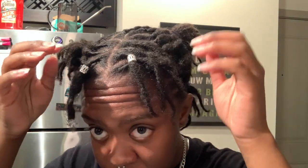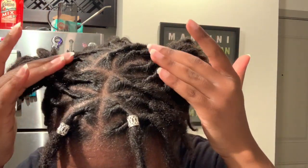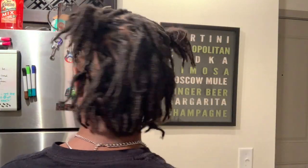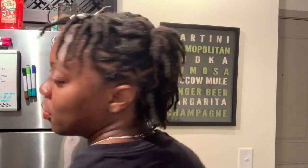I have a lot of budding going on. Like, all this is so puffy. And at the end of the video, I'll take all this out so y'all can see what it's actually looking like. Can y'all see it? Here's the back.